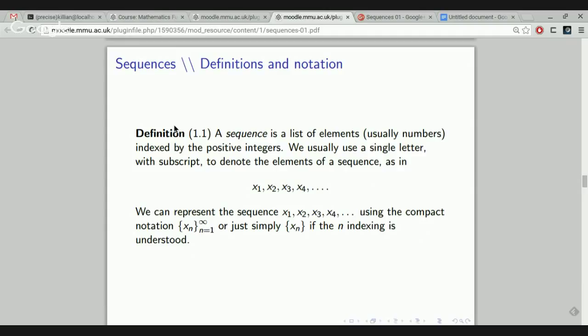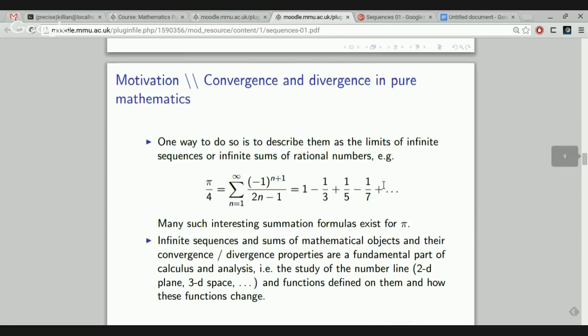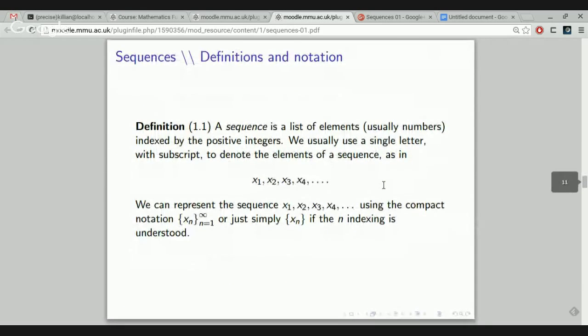So remember, a series, this kind of infinite sum, or this long sum, we tend to call a series, but before we get to series, we're going to deal with simpler, more basic types of objects called sequences. And what we mean mathematically by a sequence is pretty much what we understand from the everyday meaning of it. A sequence of things is just one thing after the other. Yeah? A list of items. And that's what we mean by a sequence.